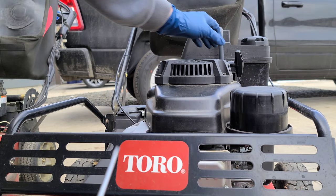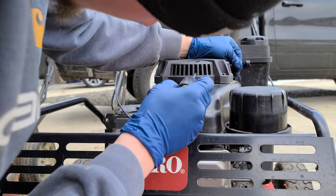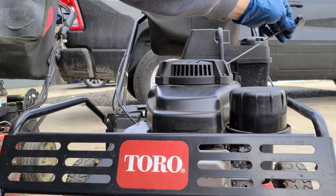Found a way to cheat the system. Get yourself a really thin screwdriver and go through this hole, and you will more than likely find the pawl head, and you can simply flick it up just a little bit and it'll catch.